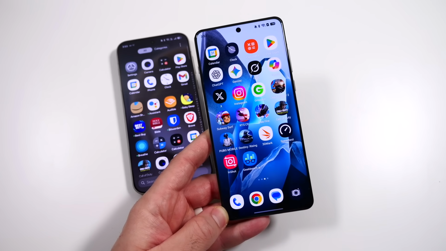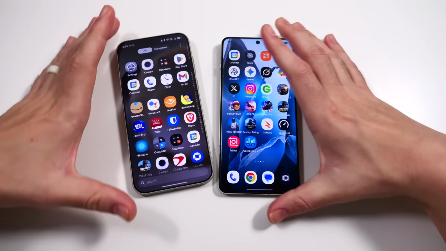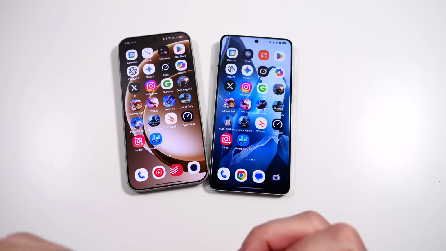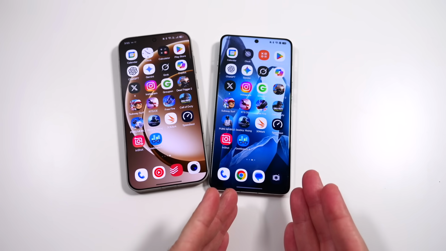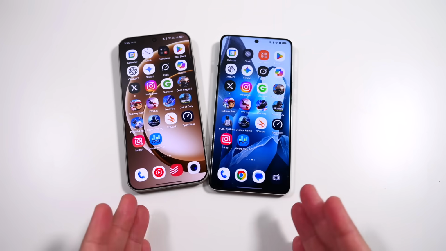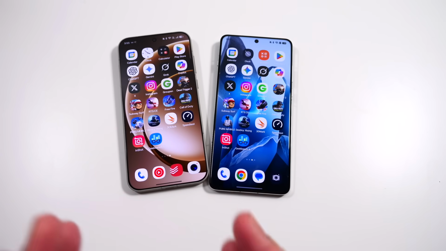But I think for day-to-day usage, I don't think the average OnePlus user is going to really notice a substantial difference in that department. But definitely, it's like, if this was already really good, this has just perfected what this already was in terms of that performance, generally the animations, the speed of things. They've gotten even better here. Let's go ahead and take a look at the app speed now.